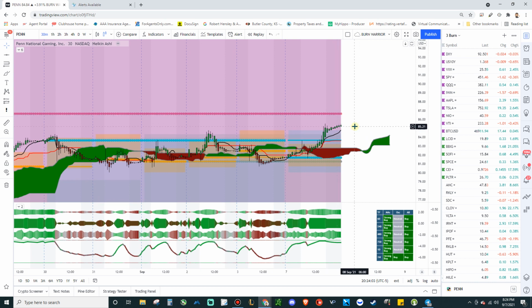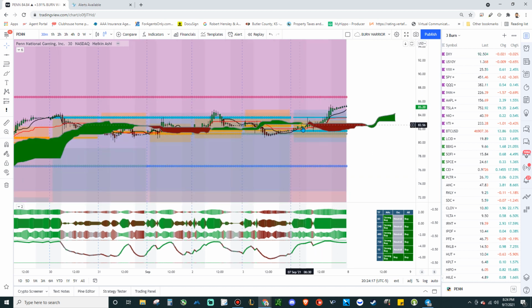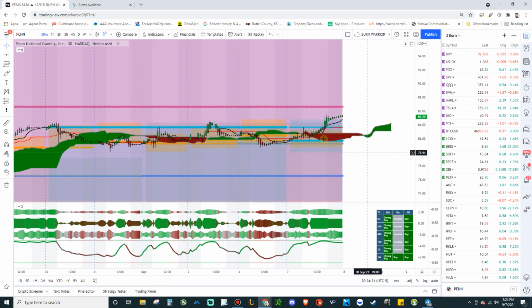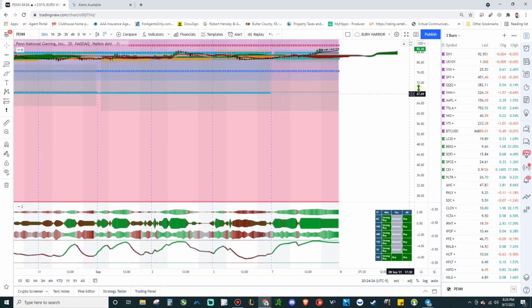So you got to learn the color coding scheme here. You can color code it however you want. If you copy this over, you can turn all these whatever you want. But I've basically got the daily is orange, the weekly is a blue, and so this is a weekly level, excuse me. And then this is the light blue, the cyan blue, and then the darker blue is the quarterly. So it's breaking out of a weekly range, and it's still within the yearly range.